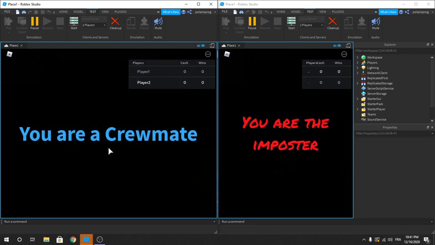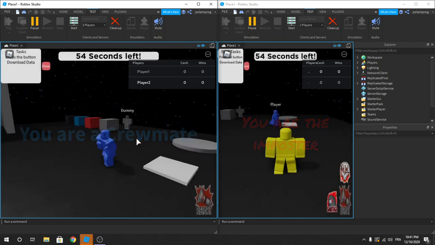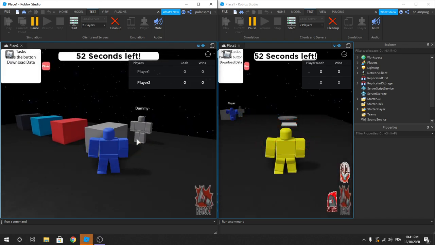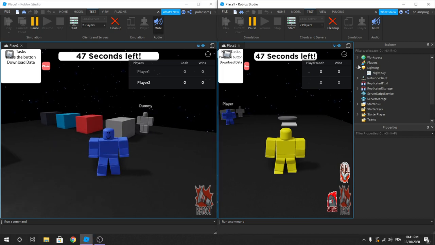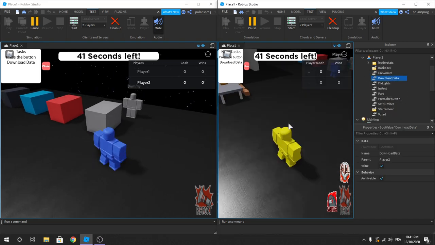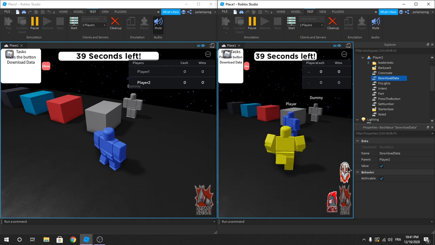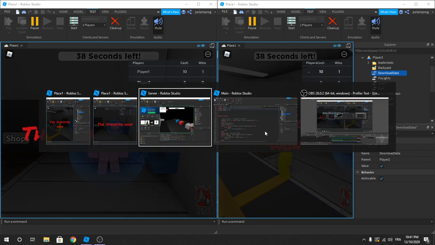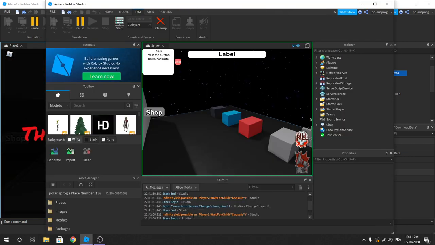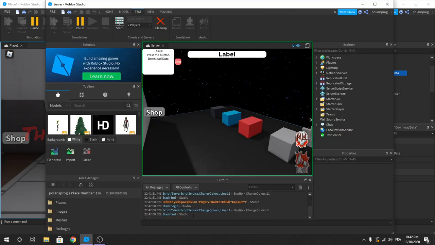Okay, let's go ahead and do this. I'm going to start with the first task and see if it set the thing to true. The download data to true. Yes, it did. Now I'm going to kill this player fast, please. Okay, so it says that. Oh, wait, did it print something? Nope, it didn't.